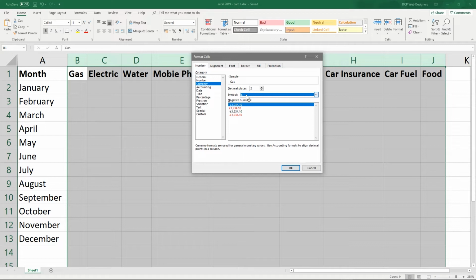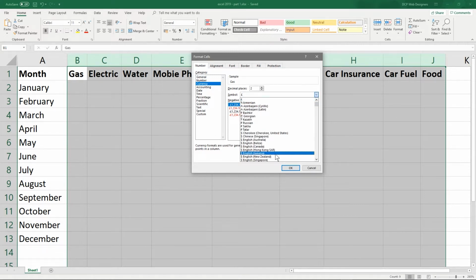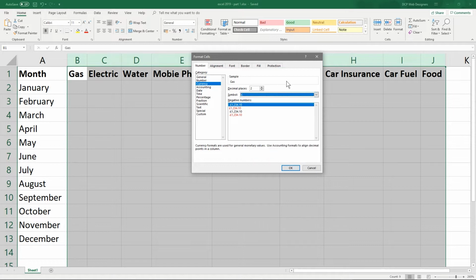But if you've got bad settings on your machine, like some incorrect settings, so when you set up Windows in the first place, you set it up as American, it will show a dollar sign in here, rather than the pound sign. That's really out of the scope of this tutorial, to fix and configure Windows itself. So if you don't see the correct value or symbol in here, just click on the drop down and scroll through and find the correct one. I'm leaving mine as pound. I'm going to click OK.